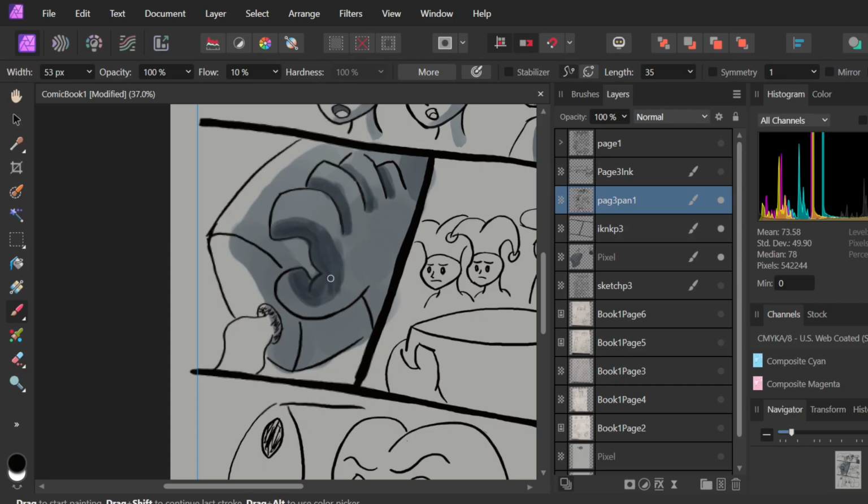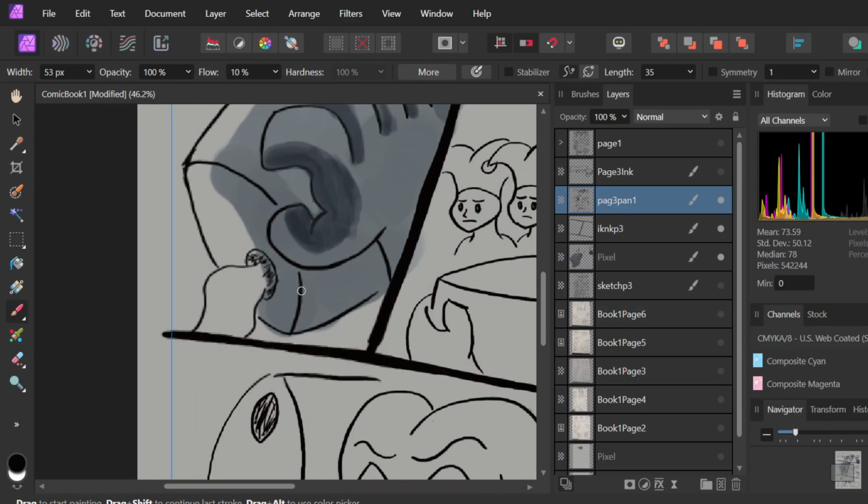Yeah, it flows into the next shade. Yeah. Something like that.